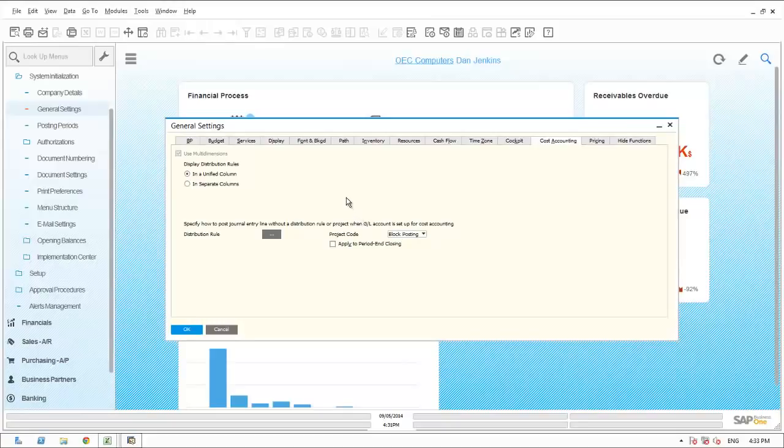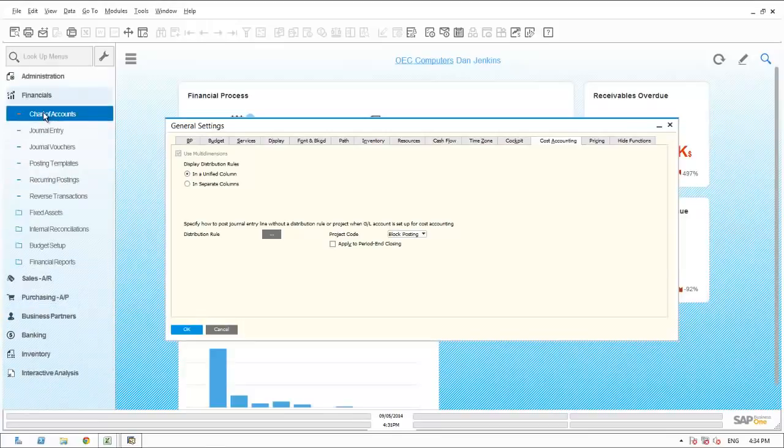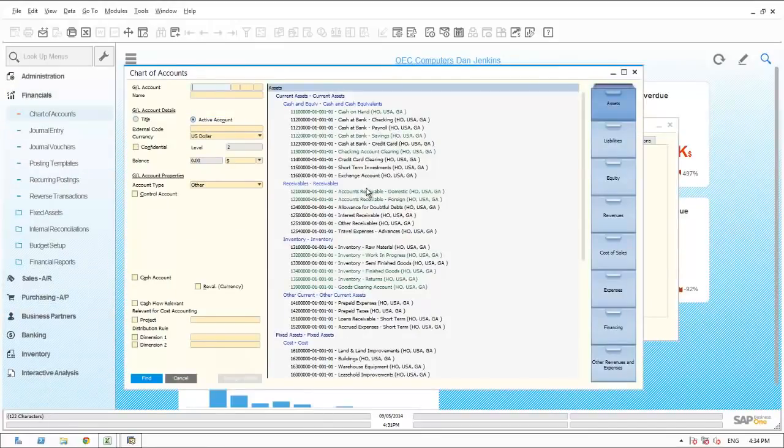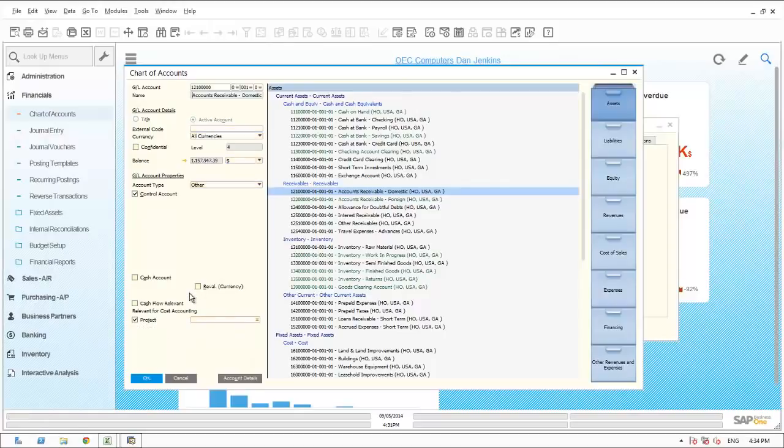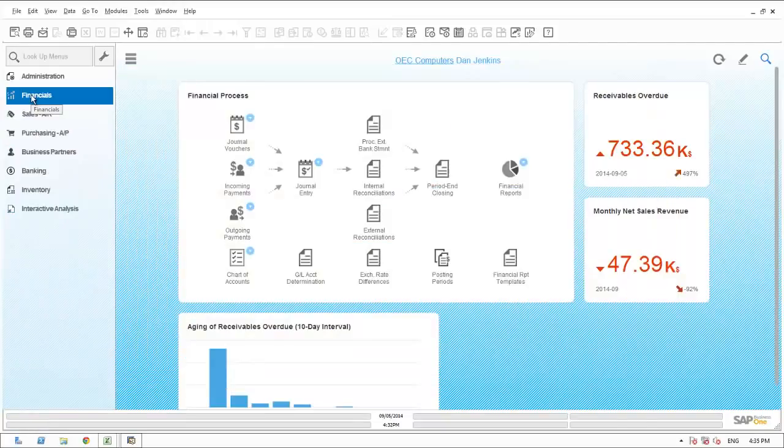For the requirement on the GL account level, Dan has set up a control on the general ledger accounts. In the chart of accounts, for example, on accounts receivable, he has set the option to project. He's checked this box, but has not supplied a project. This will require that any time this account is used, a project is specified. Dan wants to show Kevin a sales and a purchasing example. He will show Kevin how the project is assigned to each row for the right tracking later on in the financial reporting. It will also show him what happens when they don't specify a project on the document row.